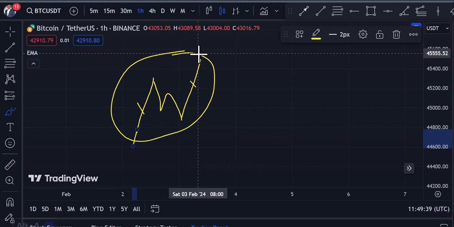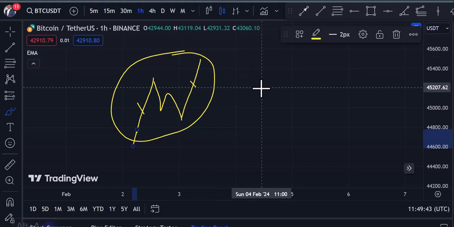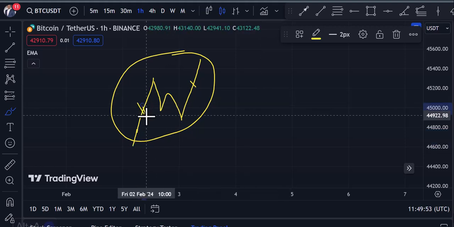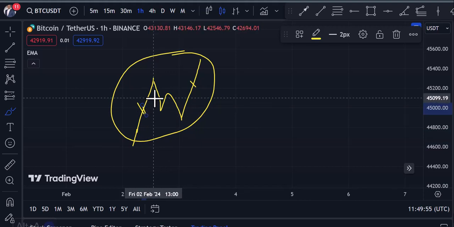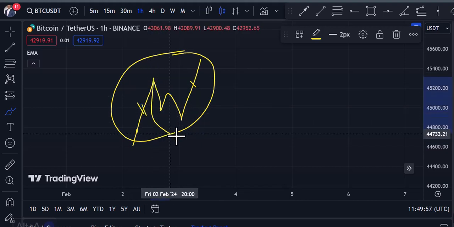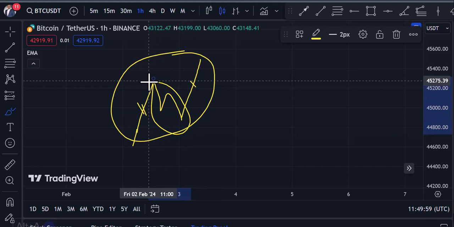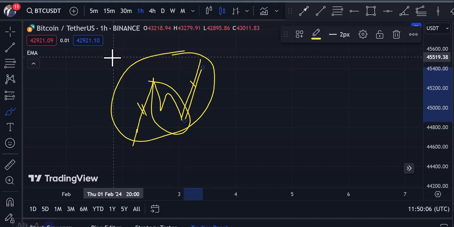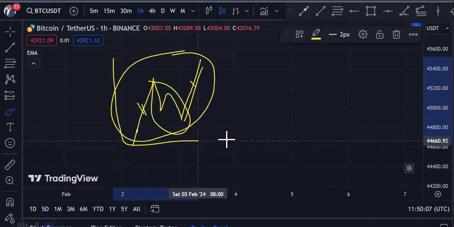So this is a summation, a conclusion of the whole matter. What you'll be looking out for before you take any trade in the market is what? An impulse. And if you can identify an impulse, you look for what? The correction. And if you know how to identify a correction, which we're going to talk about today, then after which you position yourself for the what? For the next impulse. Since we've stated before that the market moves what?